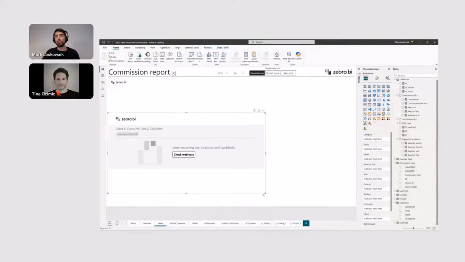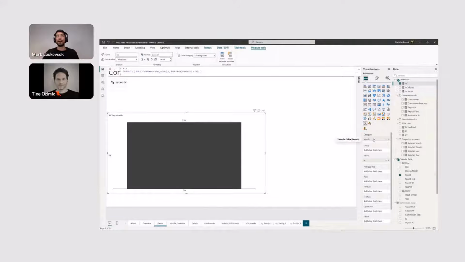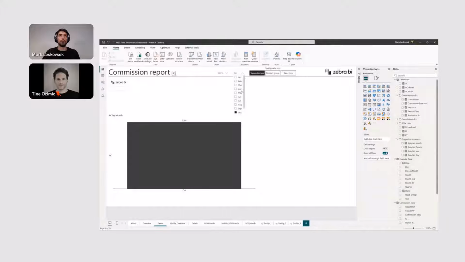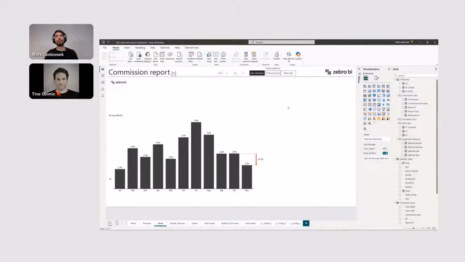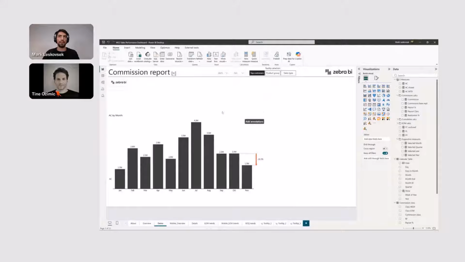And if we start with the charts, right, the best way to showcase this is you can just add any measure that you want to benchmark, right? So actuals versus plan, or break it down by first maybe a month, right, the time trend. But in this case, of course, we want to turn off the slicer for this visual, okay? So we can also turn off the interaction altogether, so the slicer shouldn't affect the trends, and you can do this here in the edit interactions. You simply turn this off, and now even if I have a month selected like this, of course, it's not going to affect the visual.